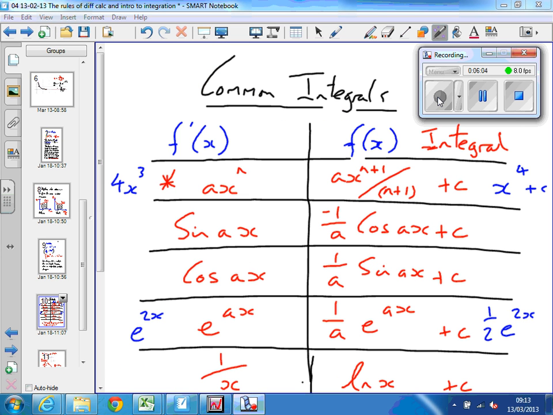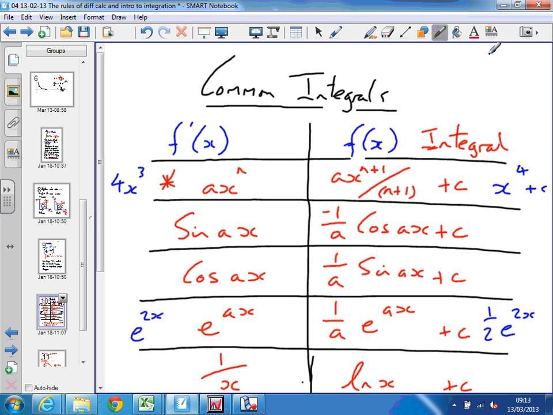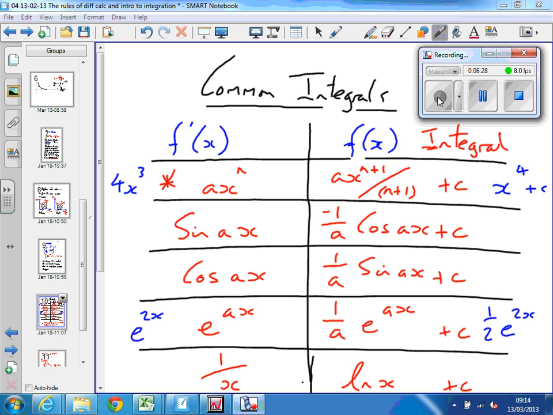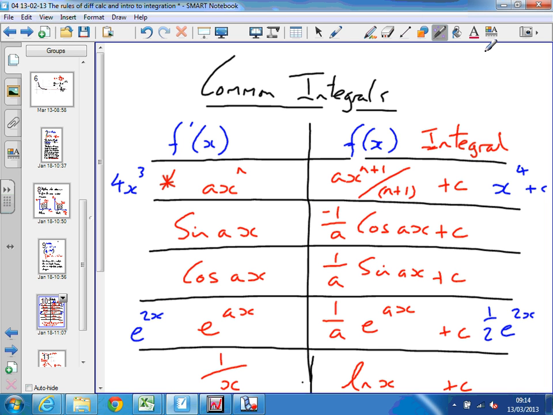So here is, like common differentials, a table of common integrals. At some point you might want to take this out of these notes or copy this out. So you've got, along with your table of differentials and your table of laws of indices, this table of common integrals. As with the table of common differentials, here is the rule, and the most common rule is the first one. Note at the end of each one of the integrals is this plus c all the way down the table. We always add this c at the end.